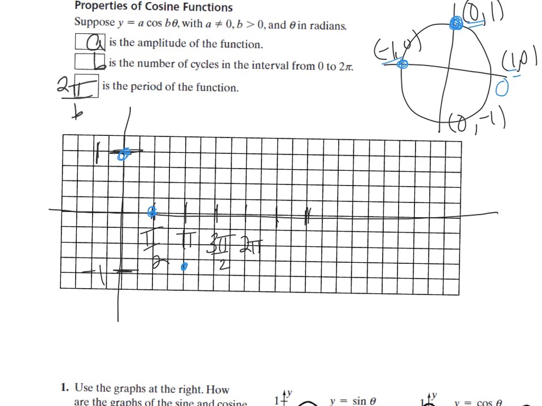So this time, instead of the sine function starting at 0 and going max, 0, min, 0, this starts at 1 and goes max, 0, min, 0, back up to the max, and so forth, and on the other side too. So it looks similar to the sine function, it's just shifted over pi over 2, or 90 degrees.